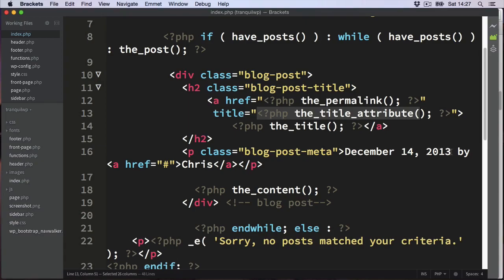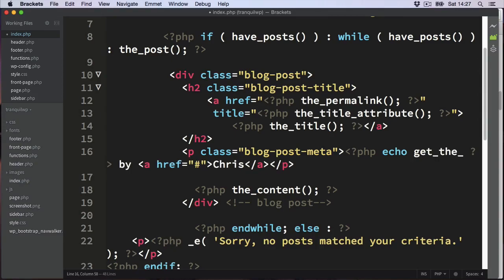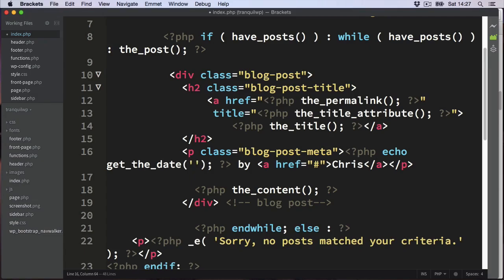And then we'll do the same with the date and the author. So starting with the date, paste in the PHP. And then echo to the browser, get_the_date. And then inside the brackets, we need to tell WordPress what format we'd like the date to appear. So inside the quotations, we're passing in 3 parameters. The first one is a capital F, which in PHP means the month, and then separated by a comma, a small j is for the day of the month. And then as we used in the footer section, we can use the capital Y to get the year.